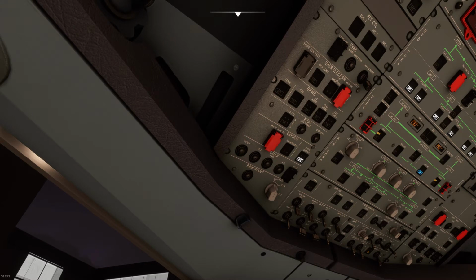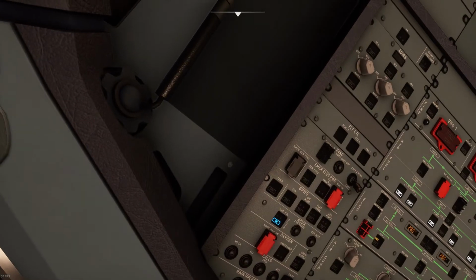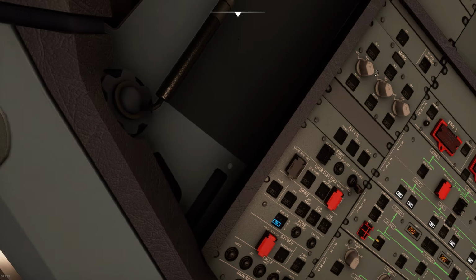There's very little we need to do at this point on the far right panel, but first of all, we need crew oxygen. That's always handy, and one of the first things we do is turn on the ground voice recorder. Let's test our CVR. Sounds good, cockpit voice recorder. And now we turn on our inertial navigation system, or ADIRS.